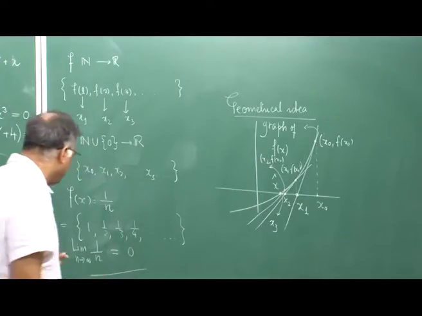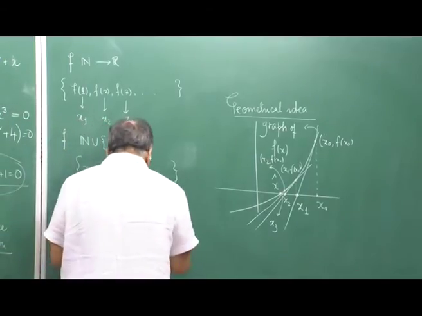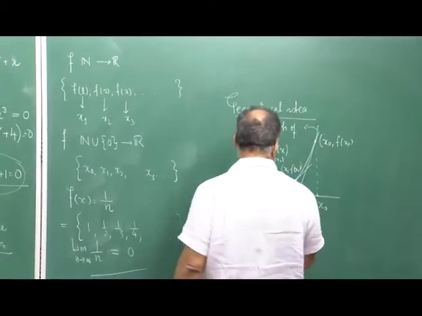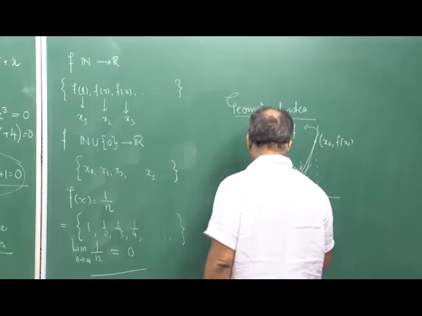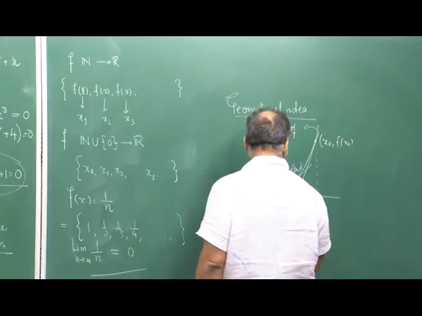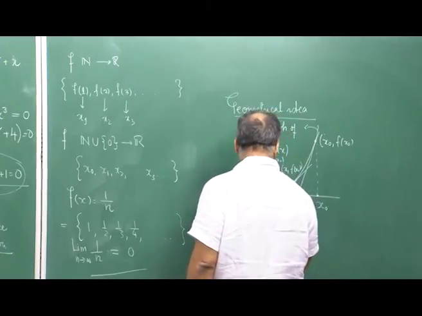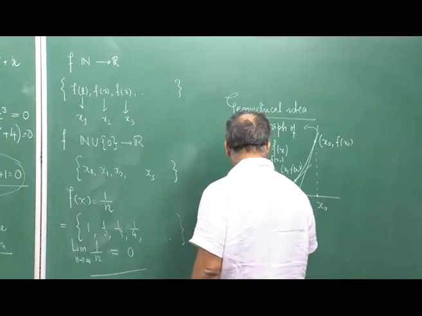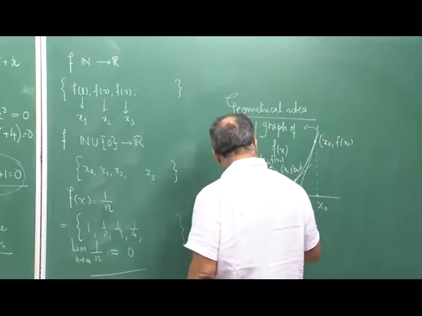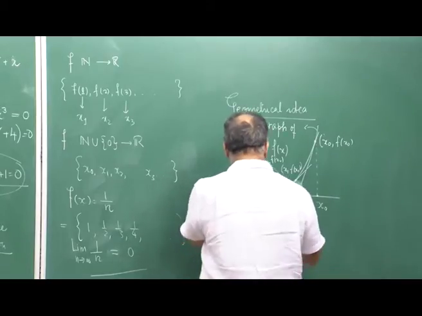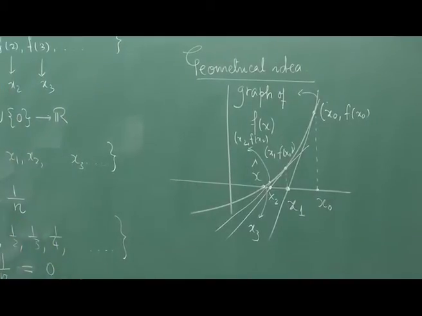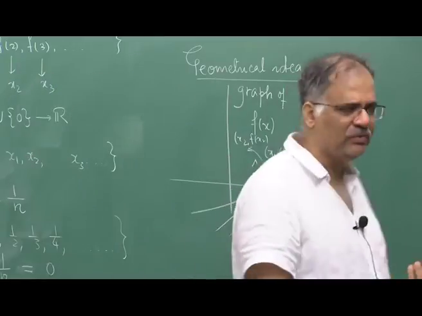Now, that is what it means that the sequence is approaching a point. That does not mean that the sequence will be only here. For example, if I take it from x3, I could have a point which may just cut across, come this side, and again go back to this side. So, it can come in both sides of x hat. It is not just that it has to be on one side of x hat. So, this is a very brief idea of the meaning of convergence.